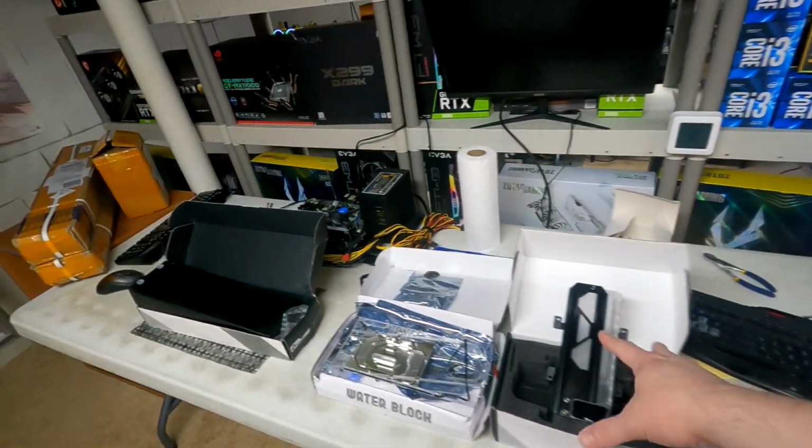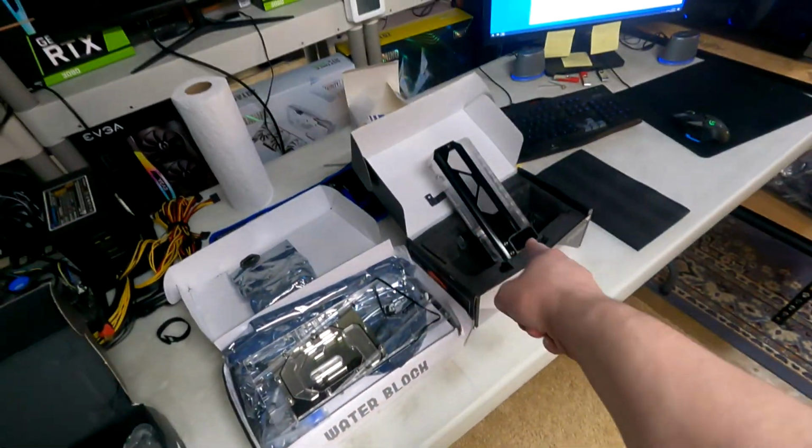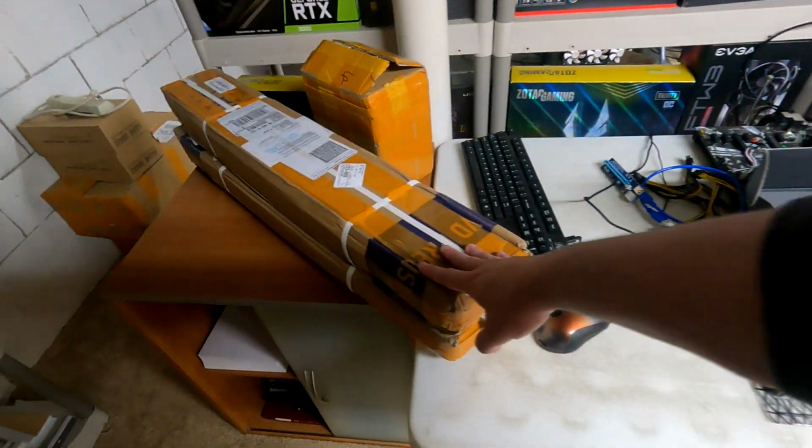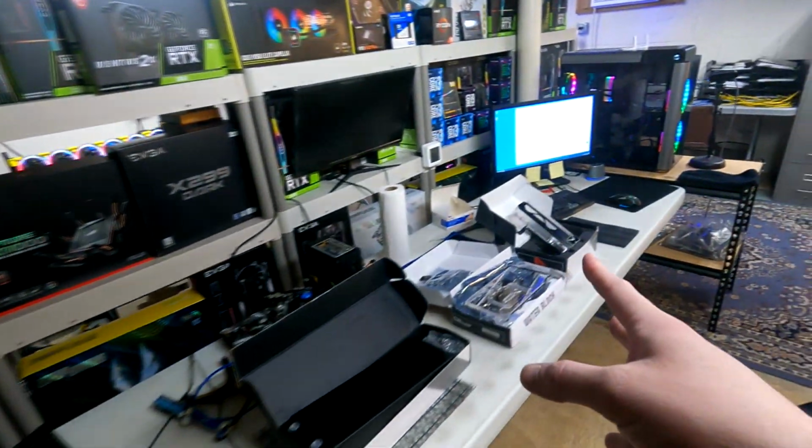Okay, all the water cooling stuff for the 3090 rig has showed up. Radiators, blocks, pumps. Two more rigs to slap together, a whole bunch of fans, and thermal pads galore.